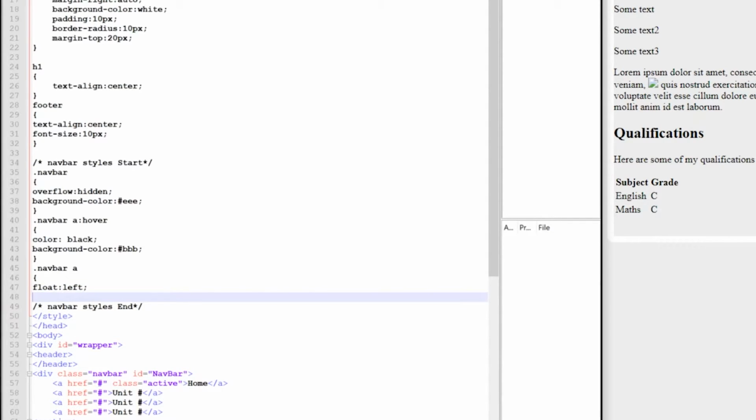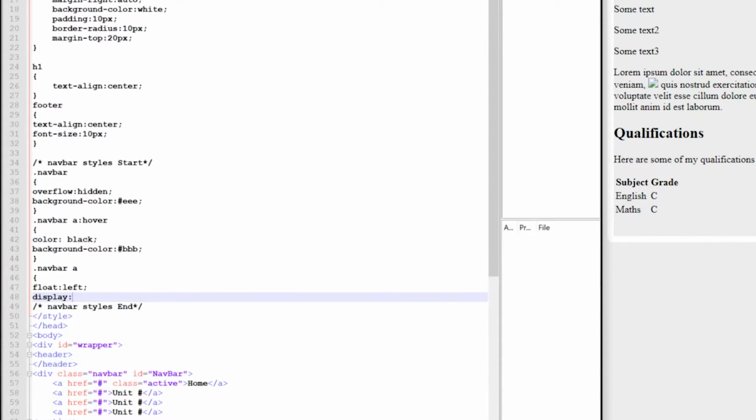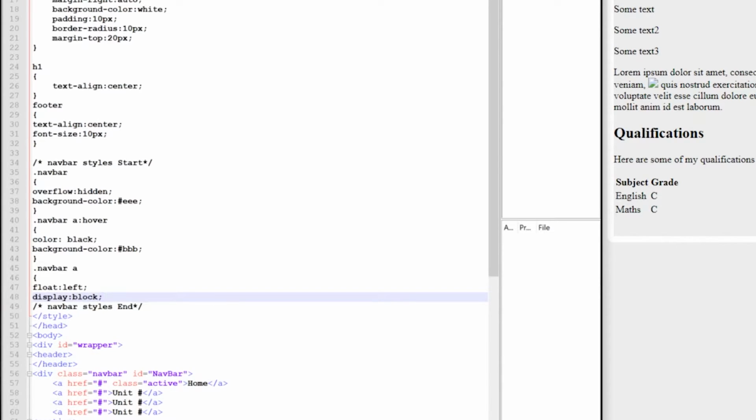We're then going to make sure that they are displayed as a block. This means rather than just the text area being the highlighted area, we're going to make the whole area highlighted and being an object or a button.